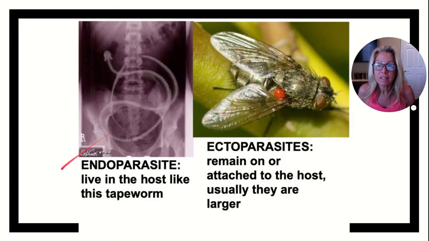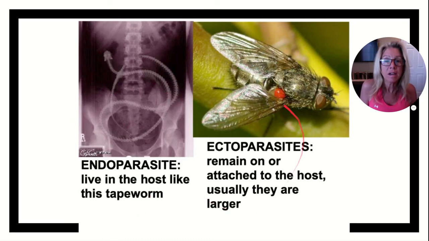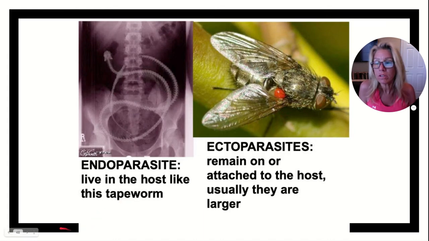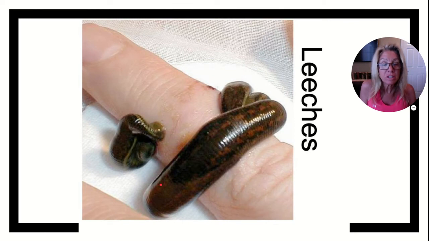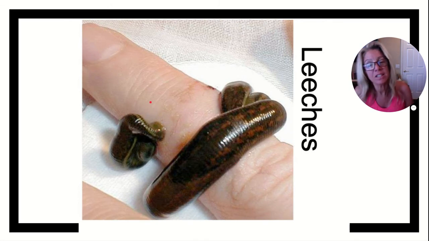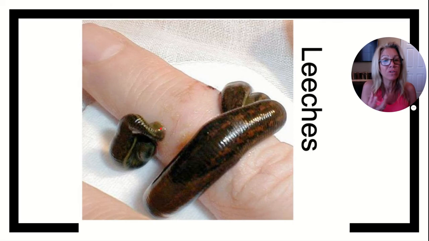Okay. Some parasites live inside. This is a tapeworm inside of a dog. Some live outside. This is an ectoparasite. So you might want to jot that down on your notes, usually attached to the host. Strep throat, if you've ever had that, that's a parasite. Leeches can attach on. Now, this is a leech that's getting used for good, not for evil. This finger was accidentally cut off, and so what they're doing is using the leech to draw blood into the end of the digit to keep that tissue alive so that the reattachment will take.